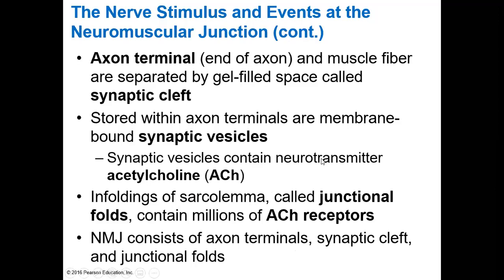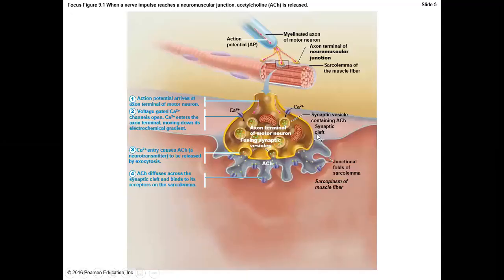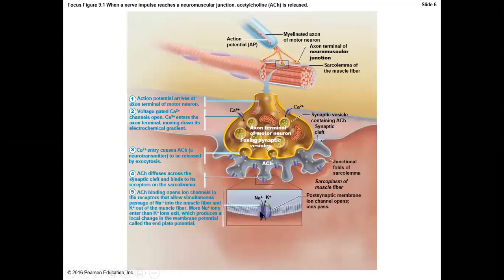So basically, acetylcholine is the chemical component of the action potential. The electrical impulse has ended and switched to a chemical impulse, which will then be transferred back to an electrical impulse in the muscle plasma membrane, or the sarcolemma. So this chemical impulse floods across these junctional folds and binds these receptors. It causes a conformational shape change on the receptors.